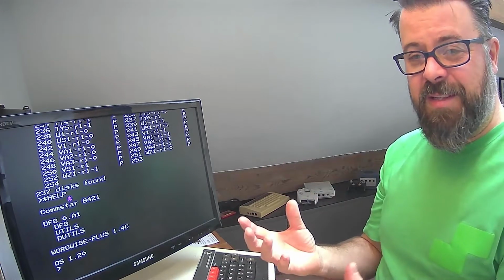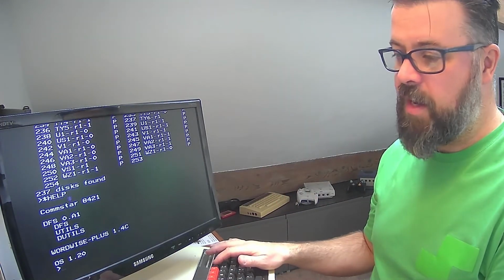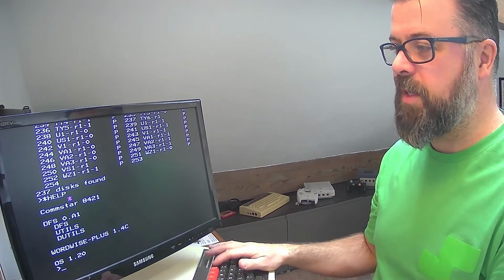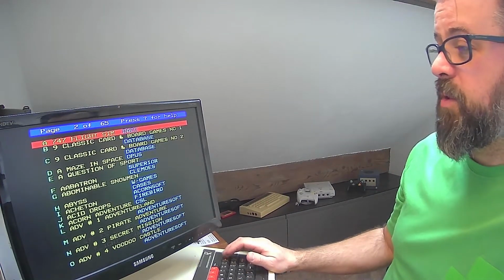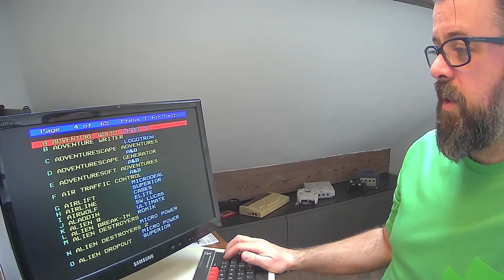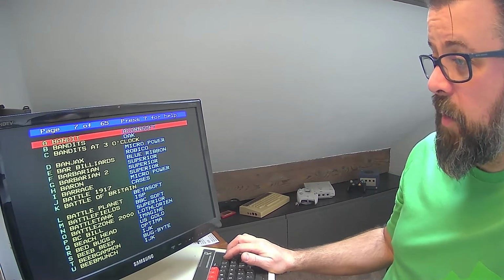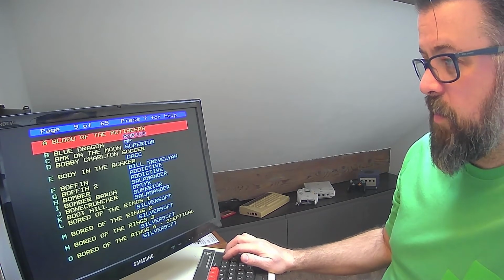But obviously it's got a built-in menu as well, which is great. So if I just hold shift and break, which if you remember is the classic command to load a disk, it tries to load the disk and we get a list of all the games on here. So let's just have a quick look at a couple of classics on here before we do anything else. Some ones that I particularly liked.